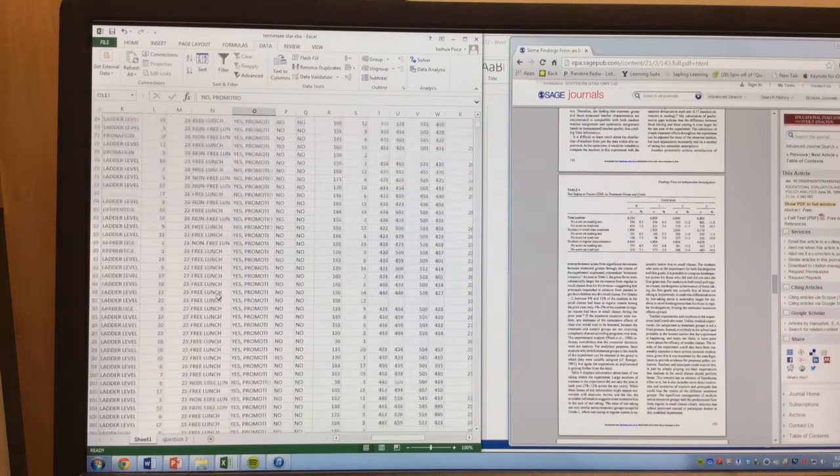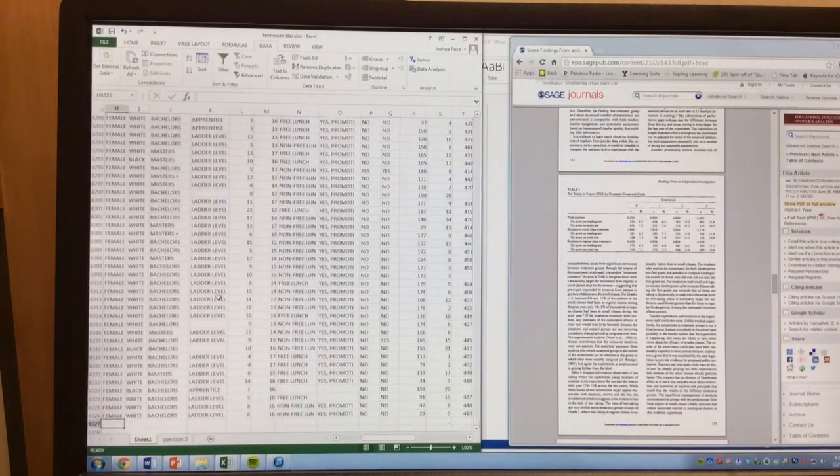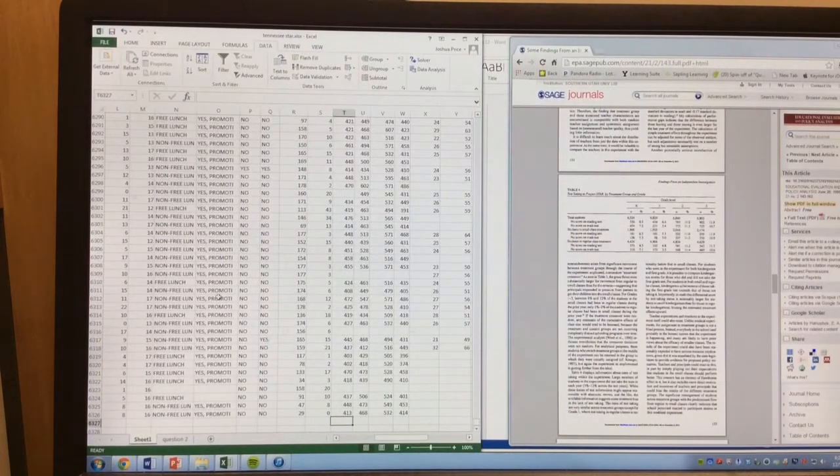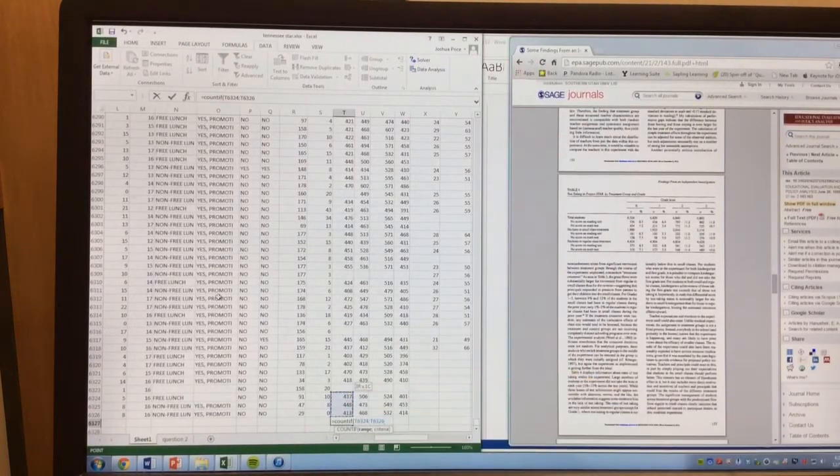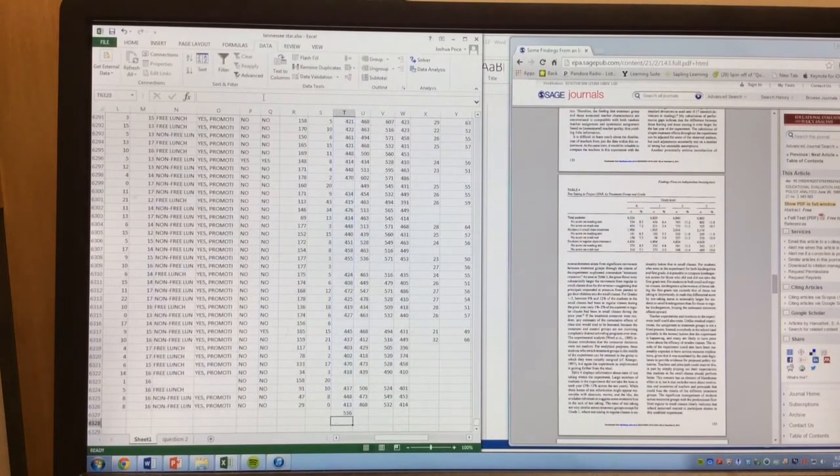Okay, so to do that, we're going to come down here at the bottom. So reading is in cell 10. So I want to do equals count if, and now this column goes to T6326. Now if I do shift control up, it's going to just take me to where the next empty space is. So that's going to take a long time for that. So I'm just going to do this by hand. I'm going to go from T2 to the very end. I want to count if double parentheses mean that it's missing. I click enter and I get the number 536, which matches exactly what Rick Henyushek found in his.